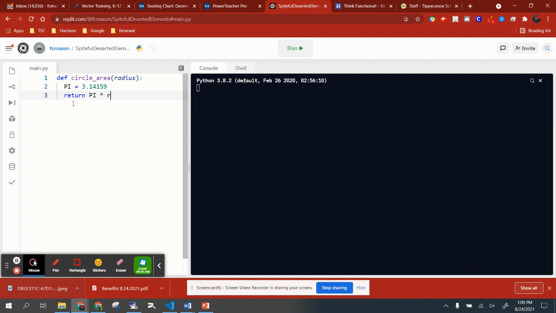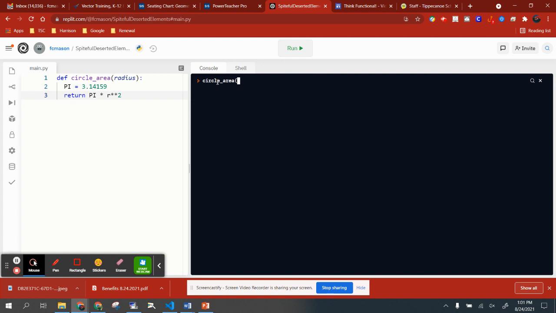The area of a circle is pi r squared. So there's pi r squared. And you can definitely do that computation after the return statement. It's simple, so why not? And then, just to prove that this works, I'll run it. And then I will now call the function. That is, I'll actually use this formula.